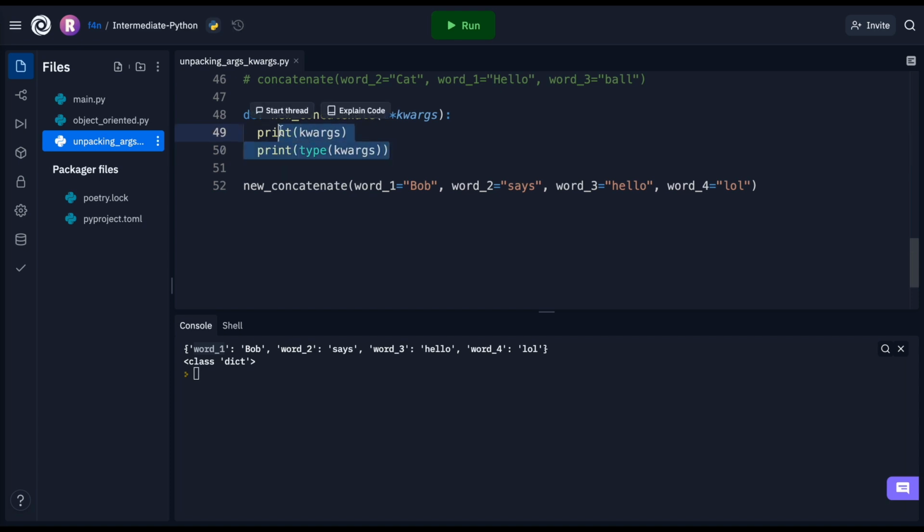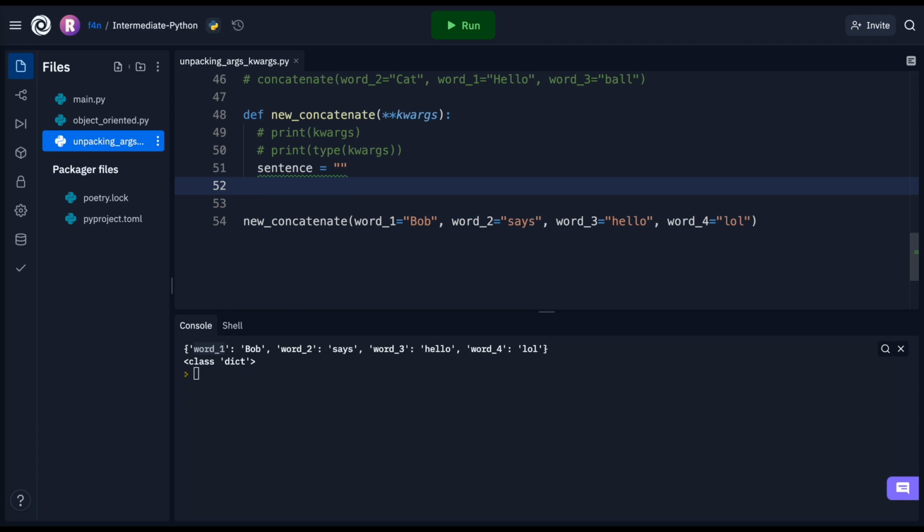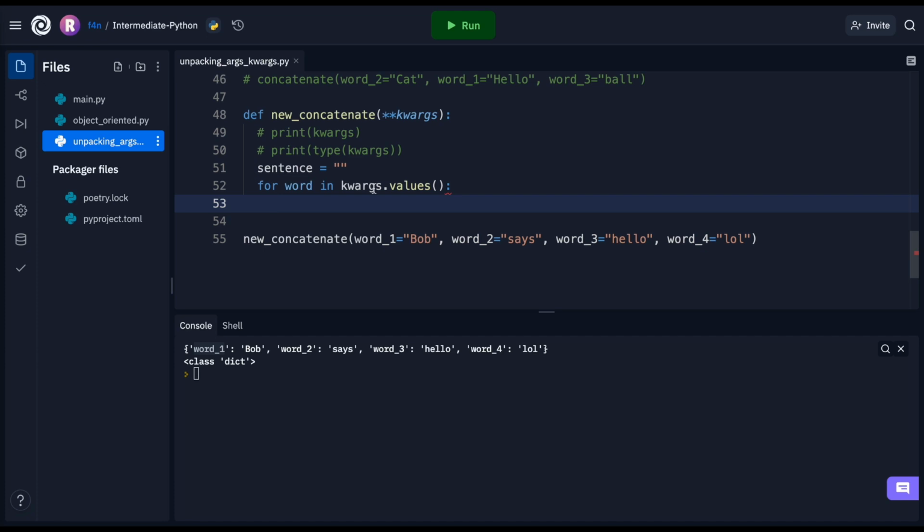But let's go ahead and actually turn this into a useful function. We can do something like sentence equals, and we'll set that to an empty string. We'll say for word in kwargs dot values. As it's a dictionary, we need to do dot values to get back all the values in our kwargs.